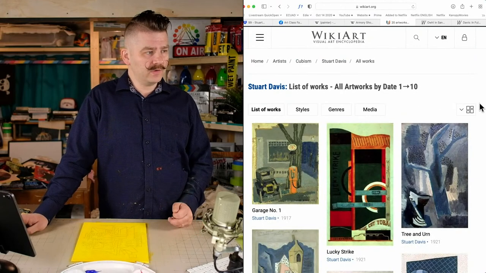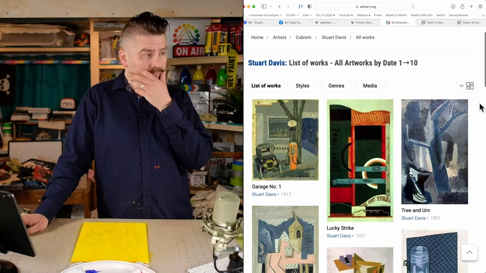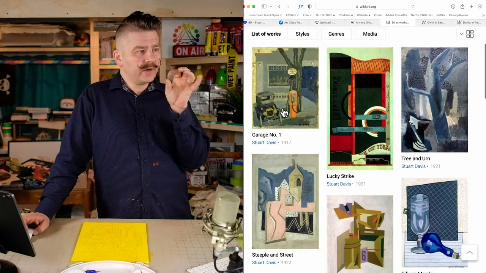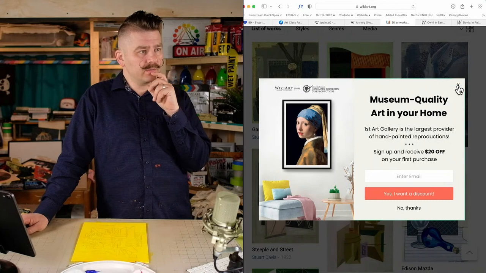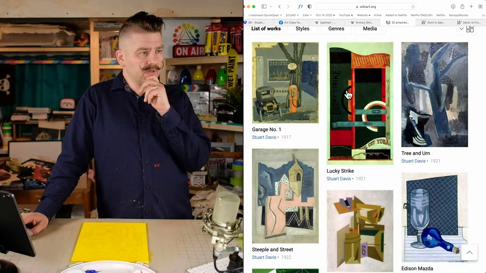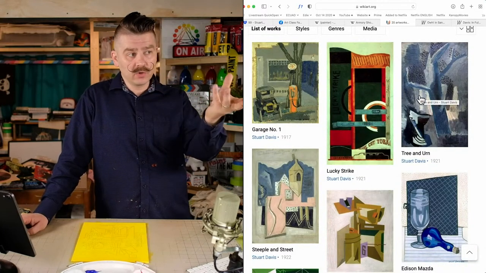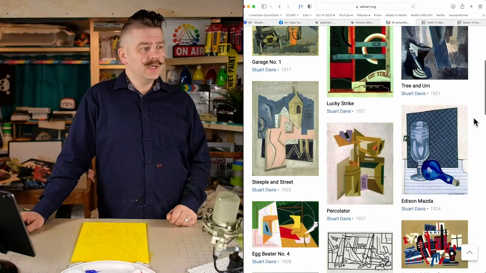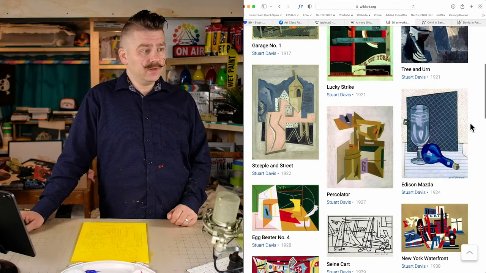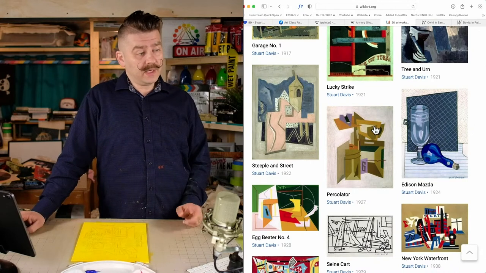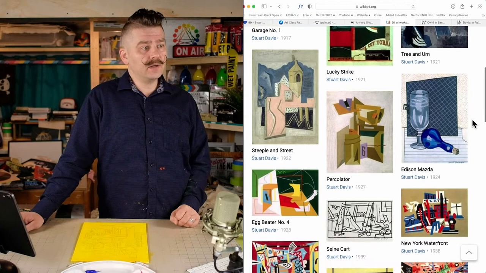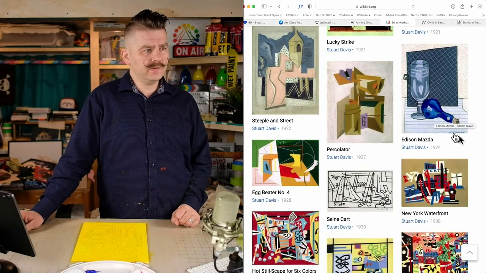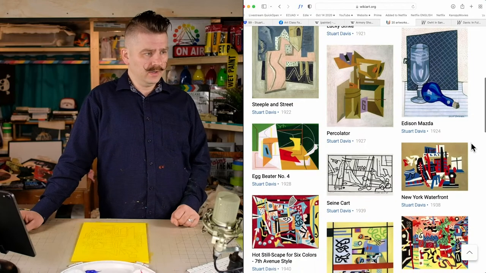The 20 images that they have here on WikiArt give us a little indication of this. You see, he kind of flirts with this Cubist kind of style. He's also kind of flirting a little bit with more of a Matisse type of imagery here. And then we'll come back to this painting in a moment, because this is basically the painting that he ends up making again, that we're going to make today. This is another famous early painting of his. I think this is in the Museum of Modern Art.